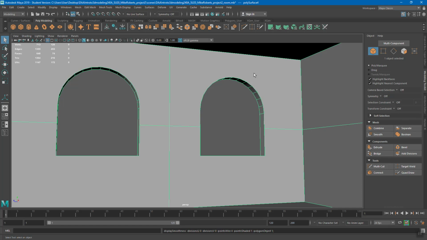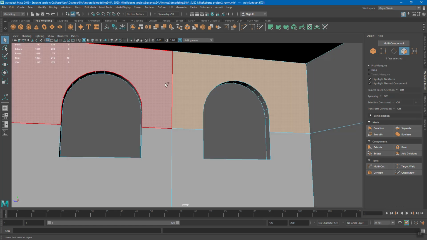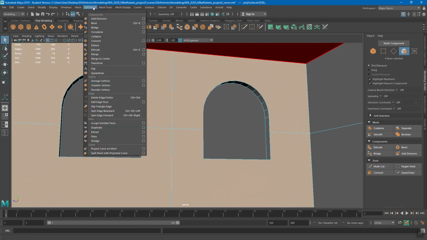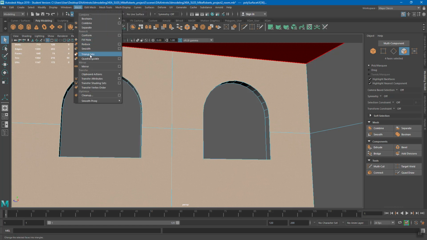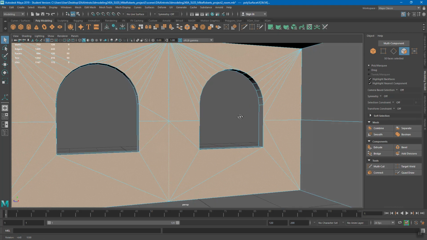Having said that, because this room doesn't animate, doesn't change its shape, because it's not rounded and curved, you notice how this looks good? So this is one of those instances where you can actually use an n-gon, right? And if you really can't, remember, you can always go to face mode, select these faces, right? And remember, there is the ability in the mesh menu, I showed this a little bit the other day, triangulate. So that way it's all triangles, right?